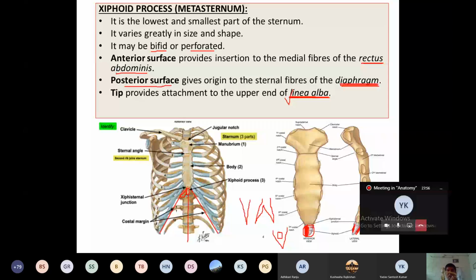The second rib will articulate here. Actually, this is not the second rib, but this is a typical rib, and I'm just showing you how they articulate. The second rib will articulate here like this. The bony part will not articulate; the costal cartilaginous part of the rib will articulate here. In this rib you cannot see the cartilaginous part. The detailed discussion about the rib we will do later. The cartilaginous part of the rib will articulate here in this facet.